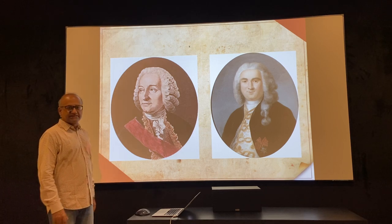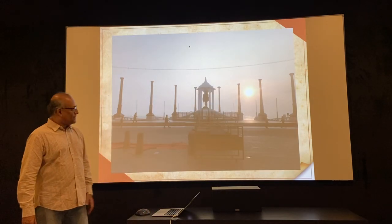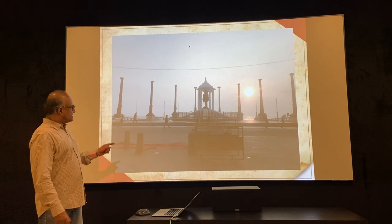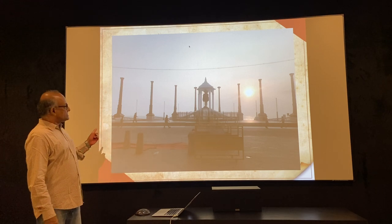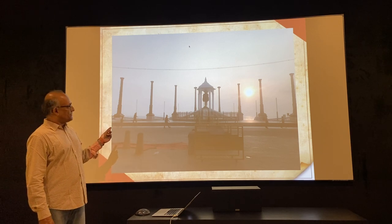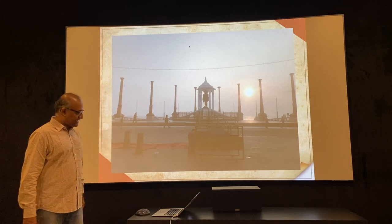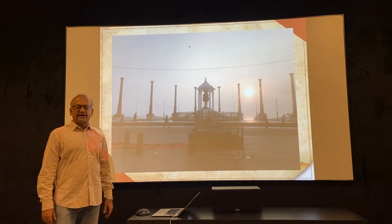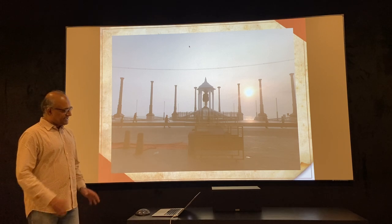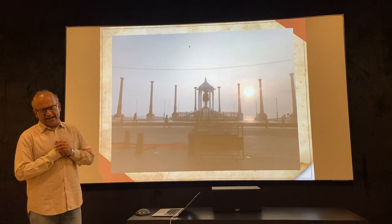The directors of the East India Company in England must have been quite delighted that they got rid of it. The pillars went all the way to Pondicherry, where Dupleix decided that they would stand in a circle and eventually have a statue of himself right in the middle. Today you do have a colonnade of pillars on the Pondicherry seashore, but these don't belong to this set — these are all taken from the Venkatramana Swami temple in Chenji. Eventually there was a statue of Dupleix in the middle, but today that statue has been shifted and there is a statue of Mahatma Gandhi right in the middle. In 1749, Madras was returned to the British following a treaty between the British and the French. The English came back and they decided it was a matter of prestige — we need to get those 32 pillars back from Pondicherry.